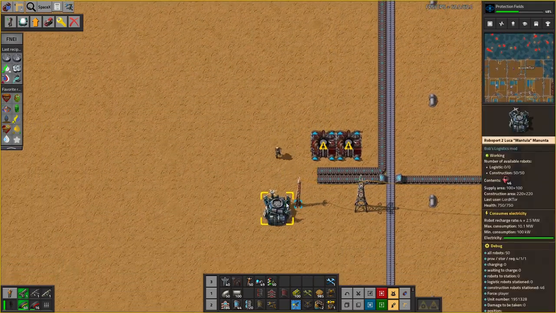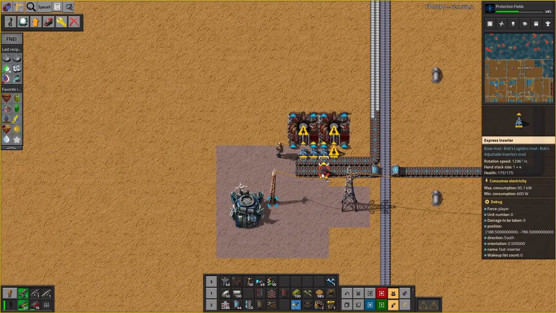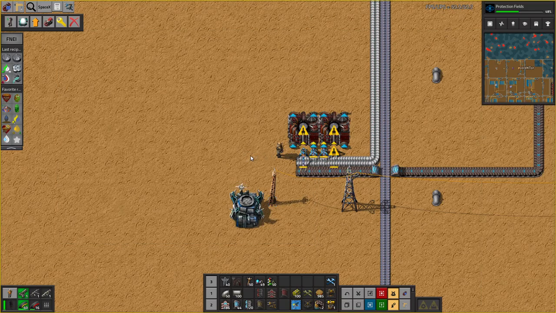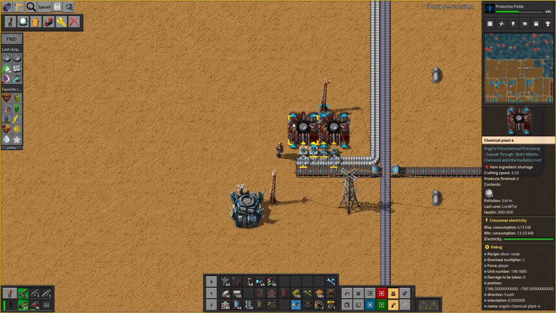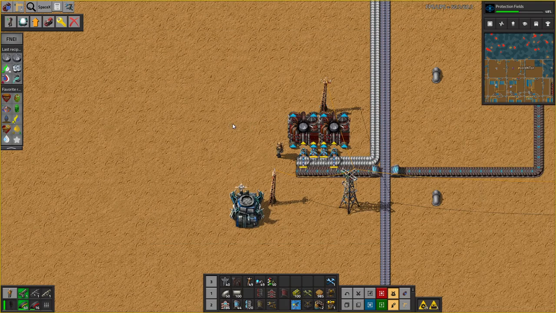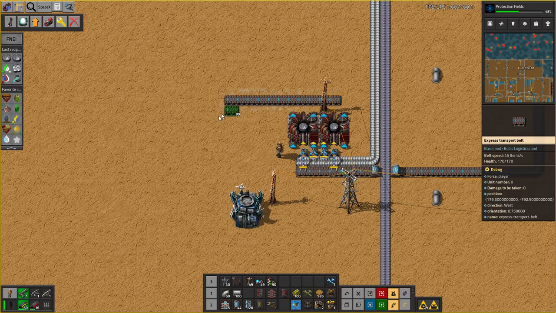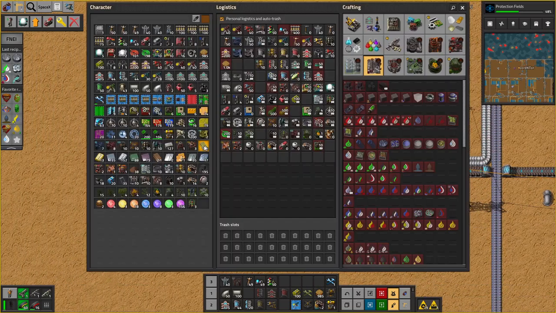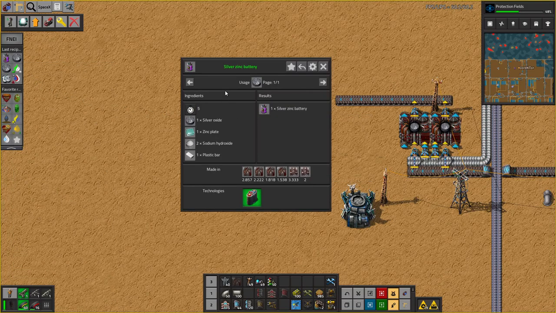Comes down like so, then these guys obviously are going to need like four of these things. You're going to be picking up from there, you're going to pick up from there, and the whole lot's going to get power like so. And that will give us silver oxide, which can go on a belt. Next step, silver oxide, silver zinc battery.